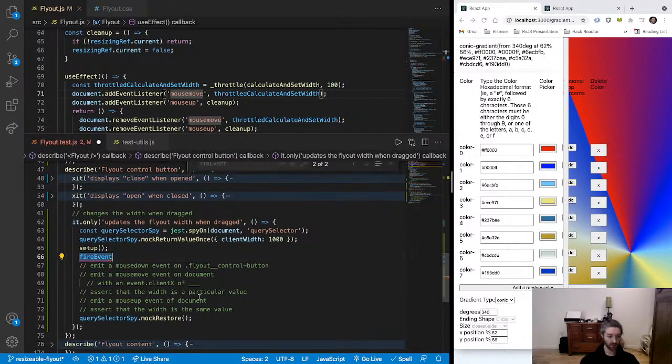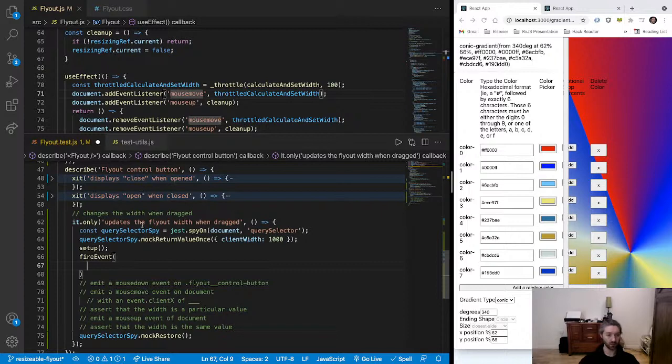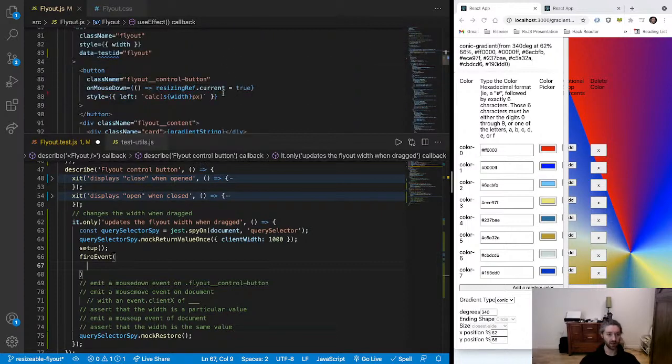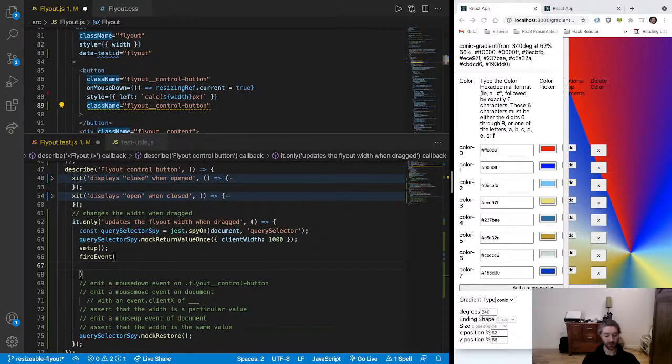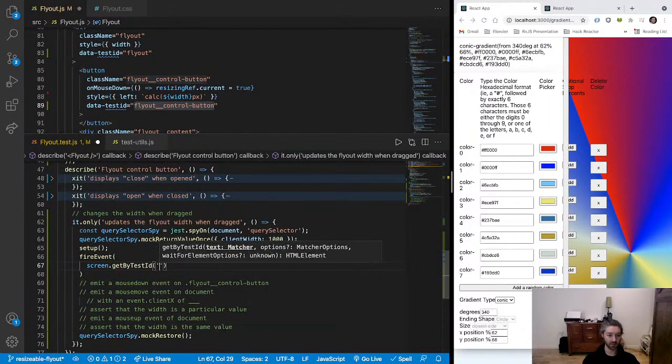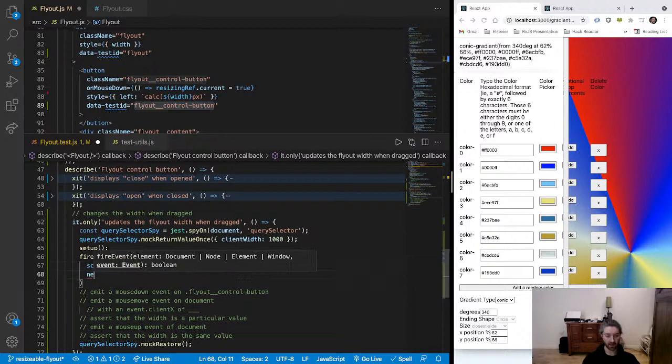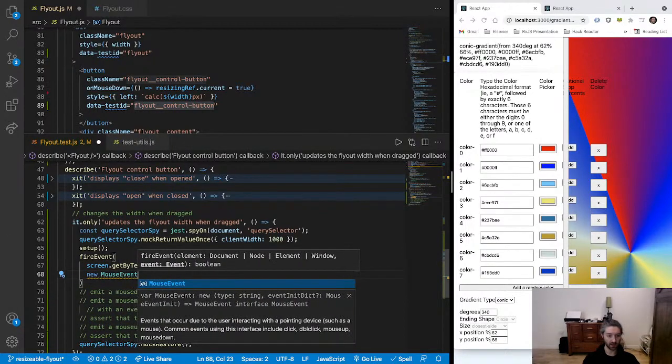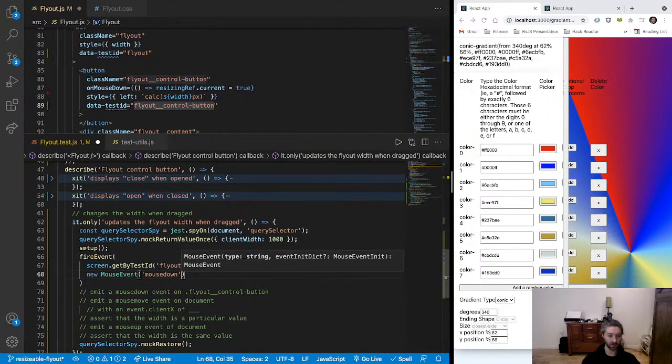So fire event, the element, and then the event. The element is what you are firing a mouse down on, which we need to locate by the data test ID flyout control button. So fire event on screen get by test ID of that thing, and a new mouse event mouse down.